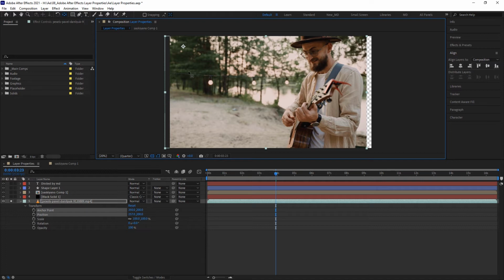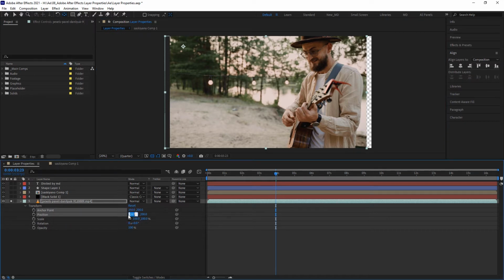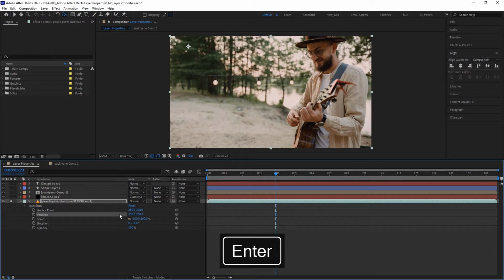which essentially does exactly what you would want to do. It moves the anchor point, but the layer doesn't actually move. So if you ever want to go in here and you want to make a very precise adjustment to the anchor point, all you need to remember is you also have to adjust the position as well, if you don't want your layer to be moved. That'll make more sense if you explore on your own and you play around with it a little bit.